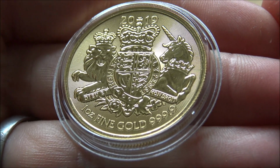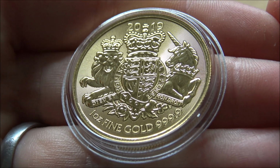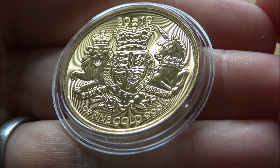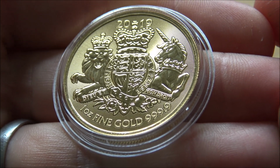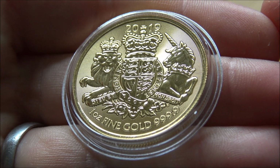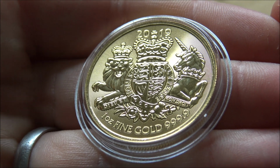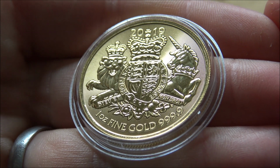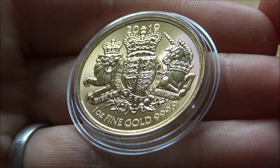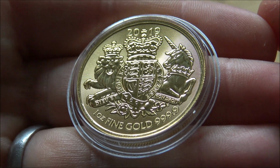Now, this particular coat of arms is the official coat of arms of the British monarch, and its origins lie in the medieval battlefield, where it would have been seen on the shields of warriors and on banners and dress. It has evolved throughout the ages, and it's an indicator of power, approval, and duty. This iconic design was first by Eric Sewell, and then it has been reinterpreted and represented on this coin by coin designer Timothy Noad for 2019.